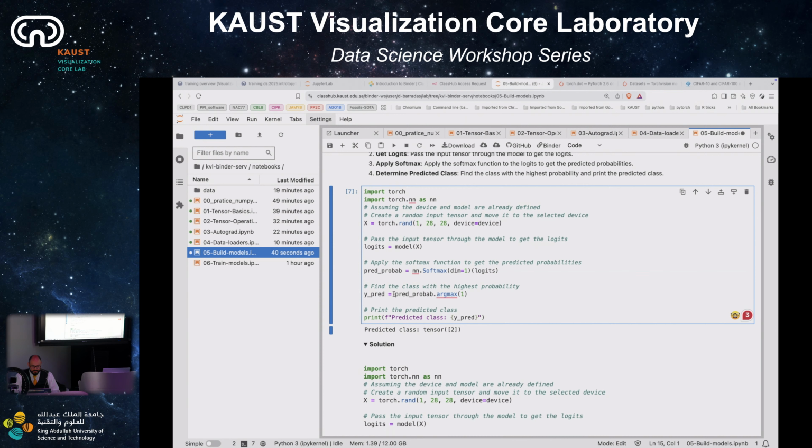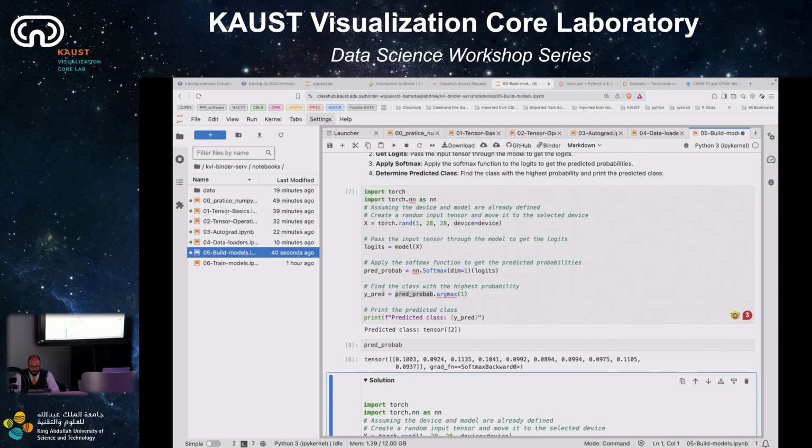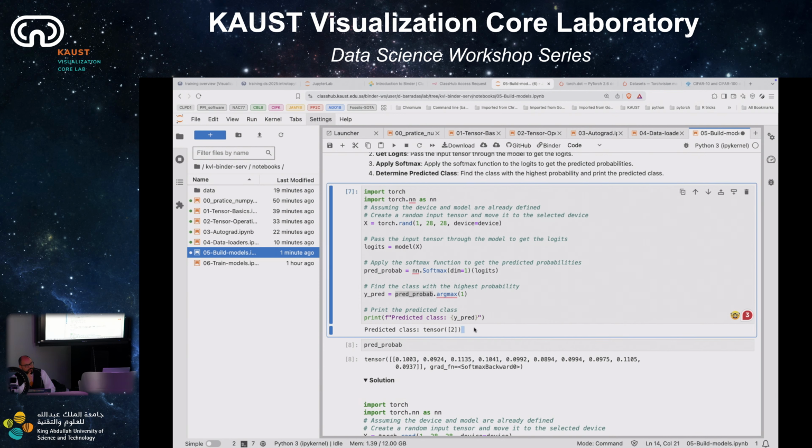But if we do this only, I can show you, we have a tensor with different probabilities. What this is doing is just giving me the maximum number once you sort those values over here, and then correlating it with whatever it's predicting. So this thing is predicting basically a number 2. That's fine.